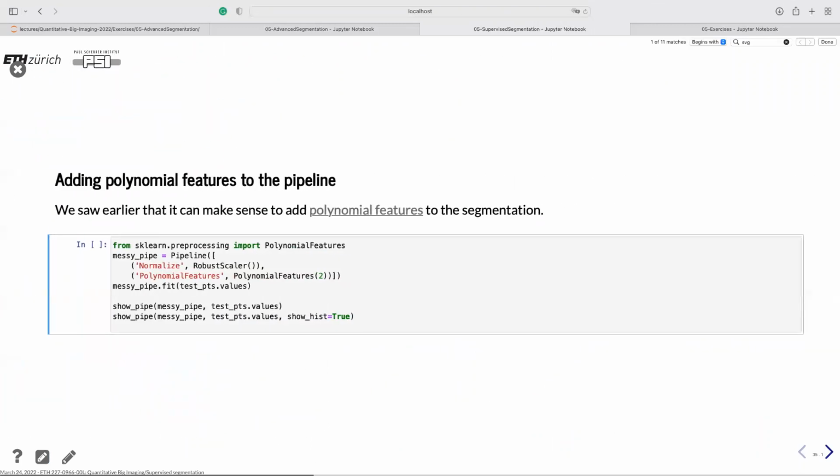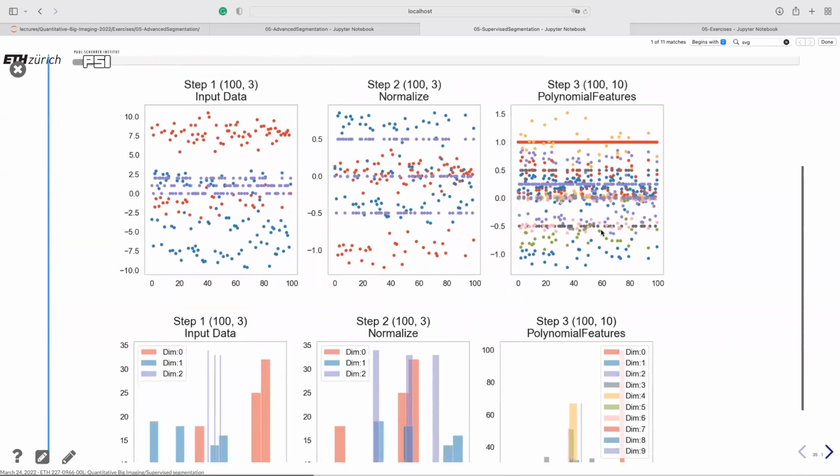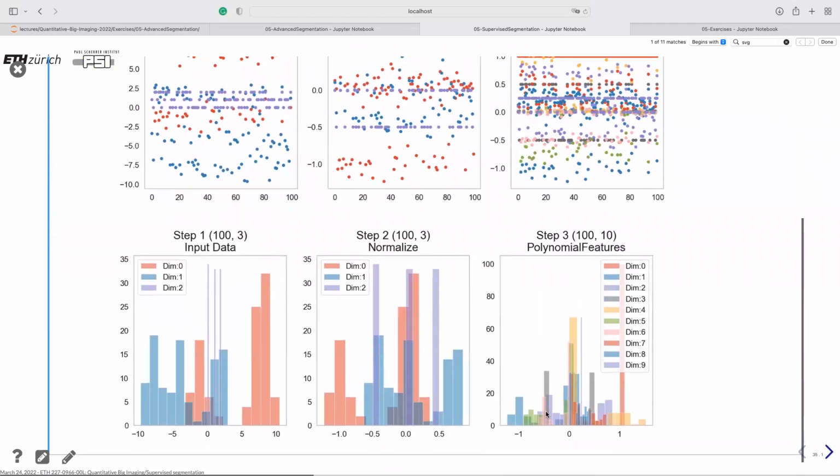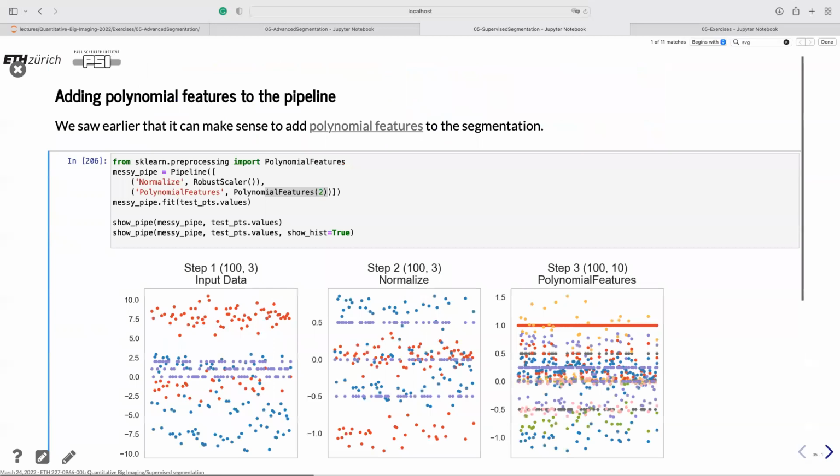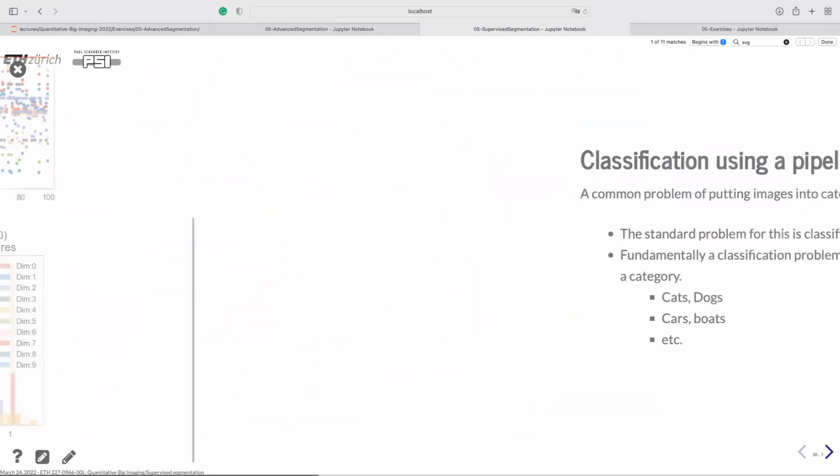And now we want to add also, for example, polynomial features. Then you add all the exponents, so x to the power 1, 2, and then you may have some cross parameters as well. And that is what's added here. So if we look at this, now we have polynomial features, and you see you actually add to the amount of data you have in your data pipeline. And that will be used later in the segmentation. Let's see, yeah, next page.